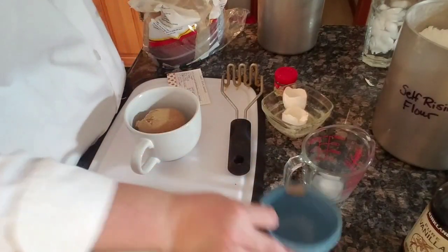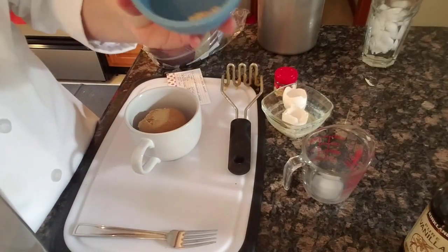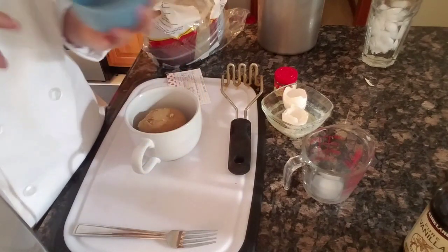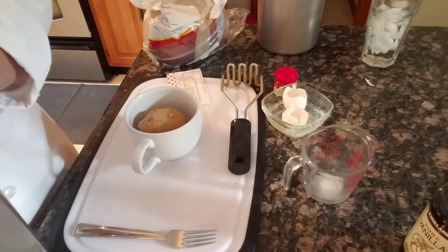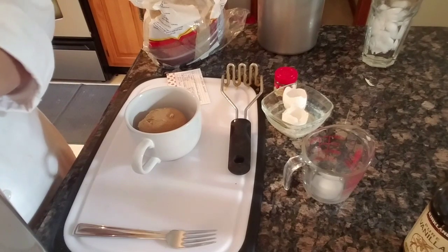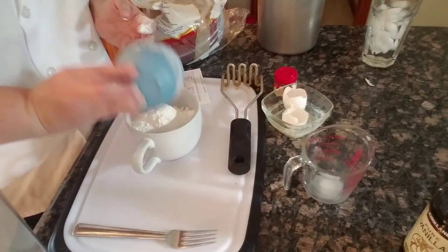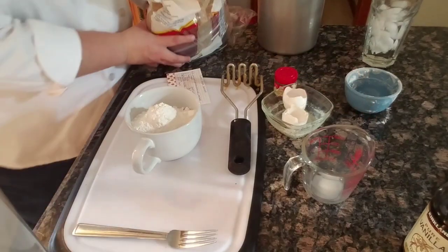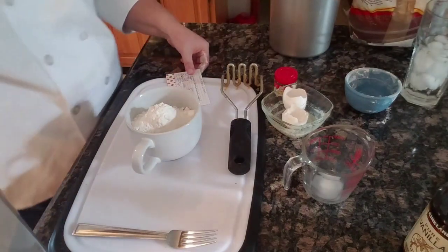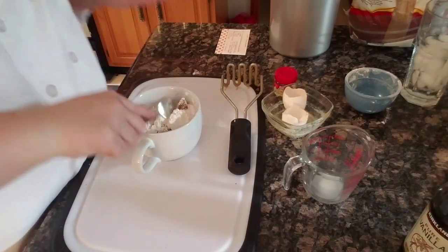I need a half a cup of flour, which, again, this little measuring cup has a line on the inside for a half cup, and then to the top is a whole cup. So I'm just gonna scoop it out and get it to the line. That's my half cup of flour. And I think I'm using too small of a bowl. Maybe no. I definitely need a bigger bowl.